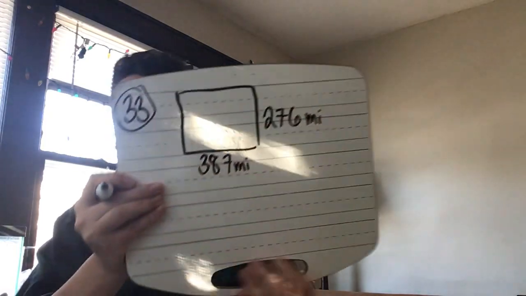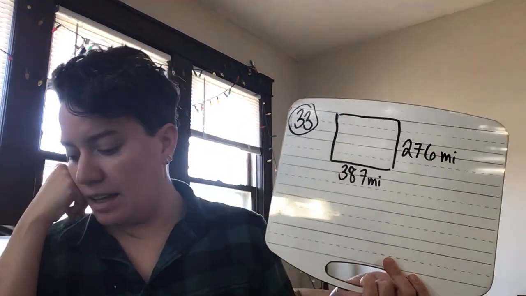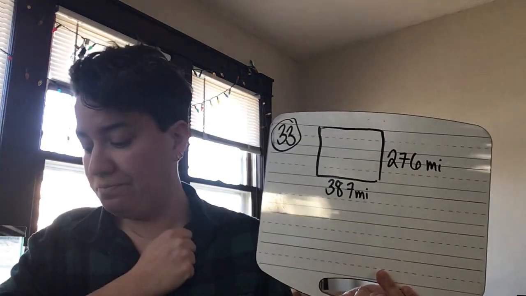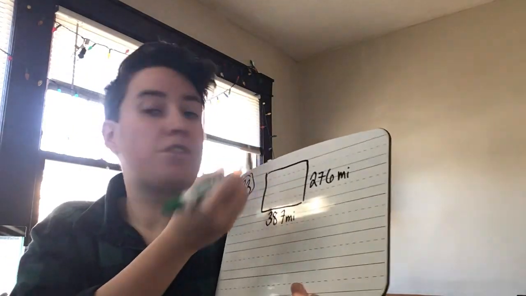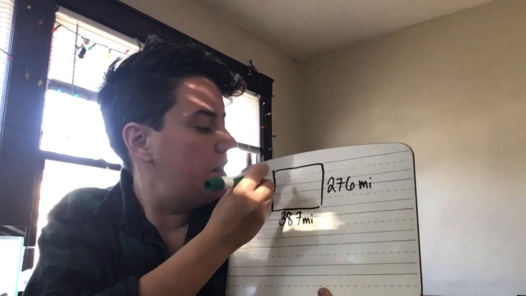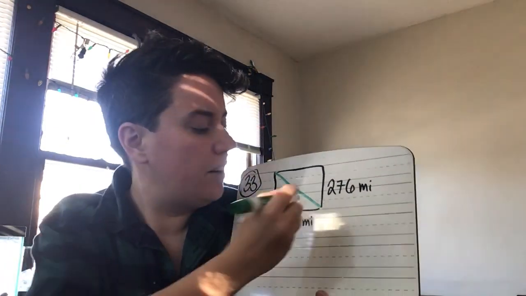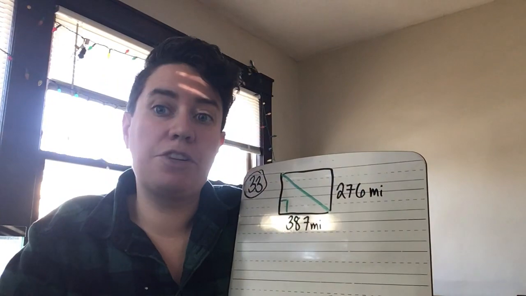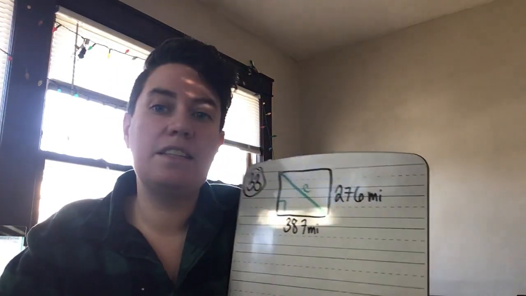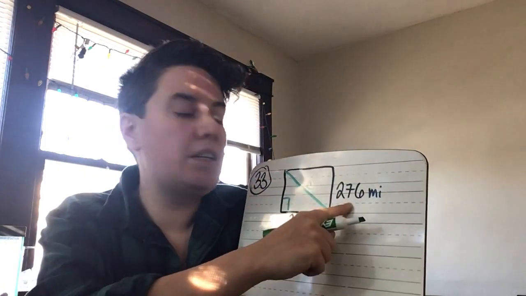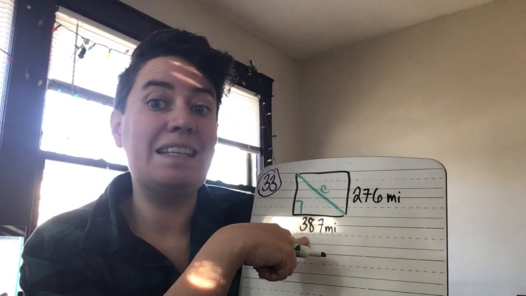All right, so for 33, we had the word problem. We had the state of Colorado, and it says it is shaped approximately like a rectangle. To the nearest mile, what is the distance between the opposite corners? So right now this feels like, why is this a Pythagorean theorem problem? Well, I'm going to draw in the distance that we're trying to find here, and now we are looking at a right triangle. And we can say, oh, well, this distance is then C. It's the hypotenuse, where one side of the right triangle is 276 miles, and the other one is 387 miles.